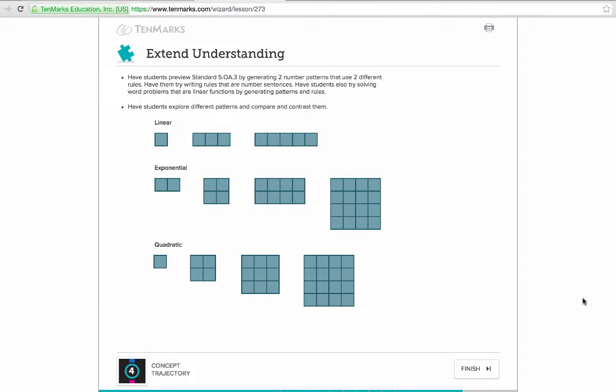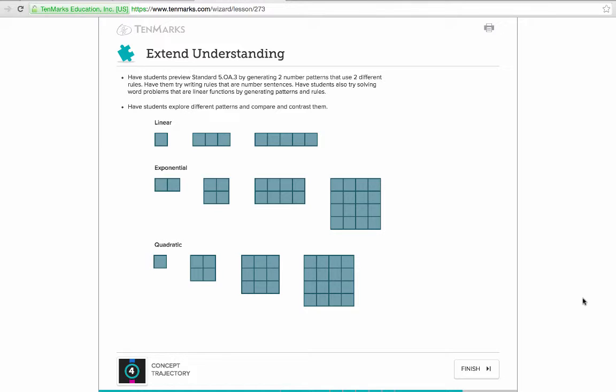Because Extend is a section of the lesson designed to be used for research and planning purposes, it again does not appear when you are in the presentation mode, and there is no prep or presentation toggle in the upper right-hand corner. Take a moment now and look through the ideas for your standard. Pause this video and think about what activities you could have students do to continue to practice this skill after you finish teaching the lesson.